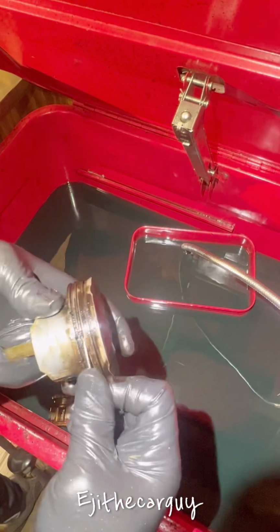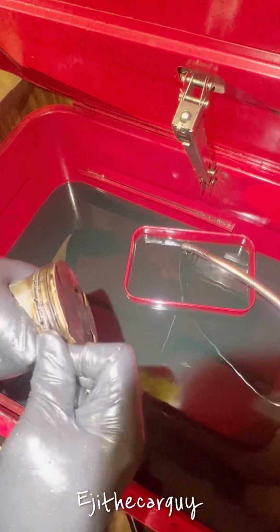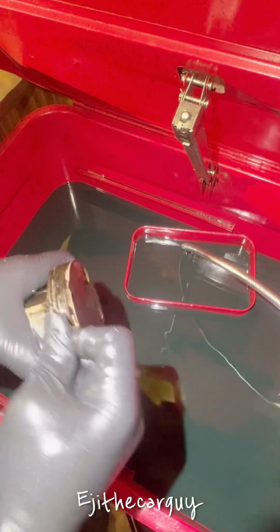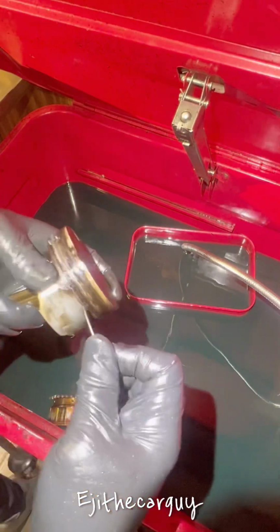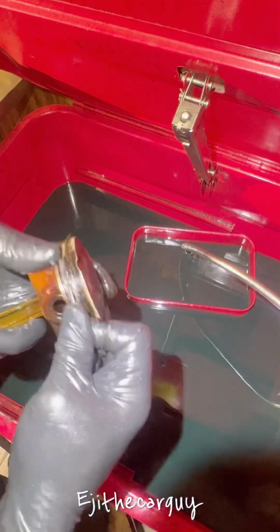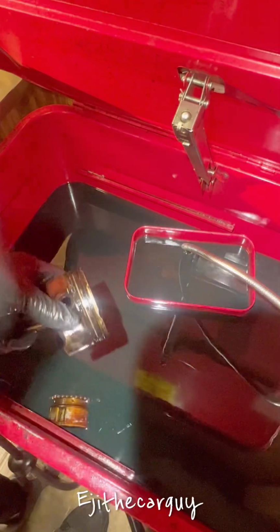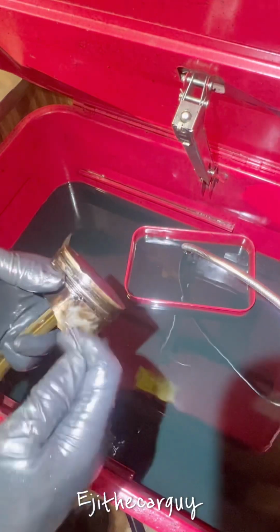These things, you have to go dig in this groove and clean out all these gunks, because if you don't do this you're going to have an issue when you put the new rings. It's not going to sit inside flush. And if it doesn't sit inside properly flushed, it's going to be difficult for you to install this piston in the cylinder, because the piston will be sticking out more than you need to.